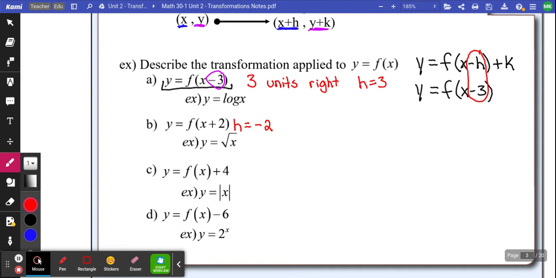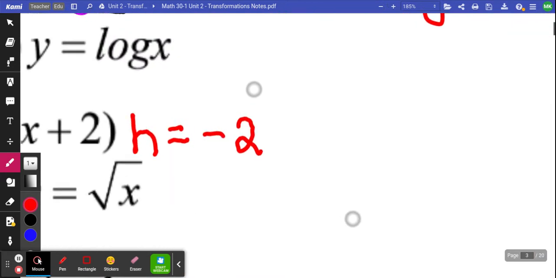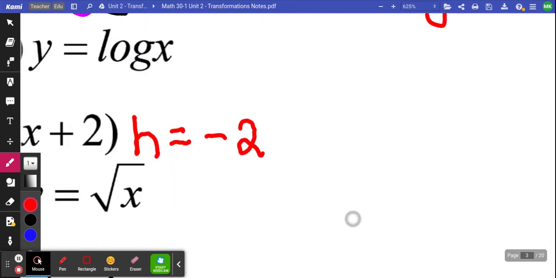Perfect. In layman's terms, what does that mean? Layman means just casually speaking about something, right? So what is going to happen to this graph if H is negative 2? Where would it move? To the left, right? So negative 2, it went 2 to the left. Now that's just speaking about it. You do have to write it mathematically, properly. So let's talk about the terminology you have to use. You couldn't just say 2 left. If we were talking about it, sure, say 2 left.